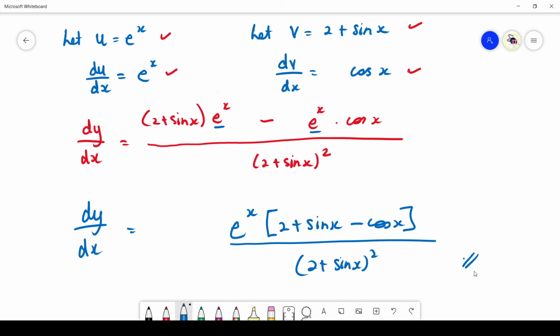Okay guys, so that was a gentle recap on how to utilize standard differentials for sine, cos, e to the x, ln of a function, as well as using the product and the quotient rules. I hope that was a nice refresher for those of you who forgot.